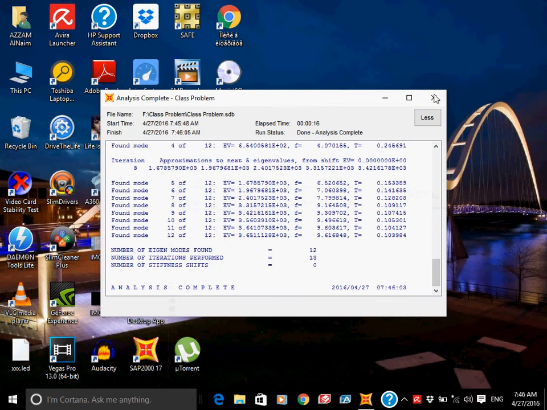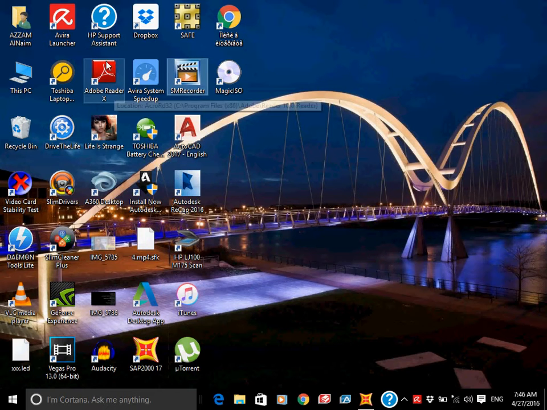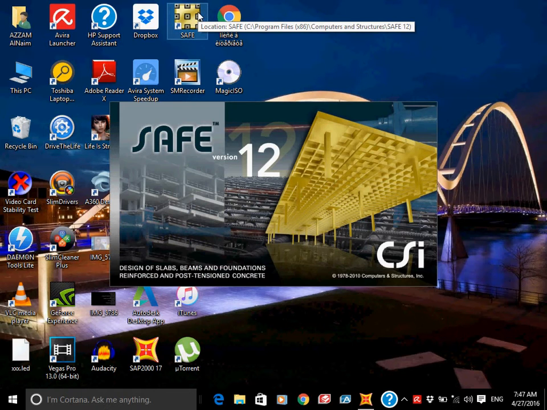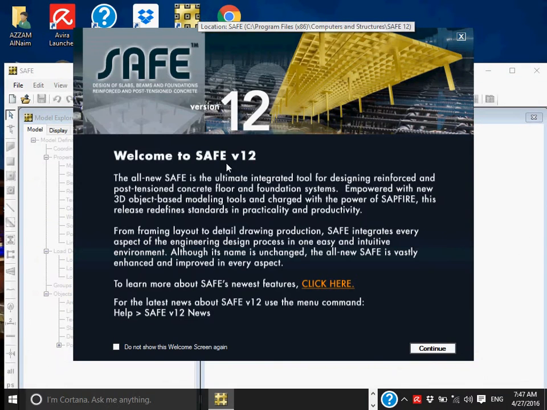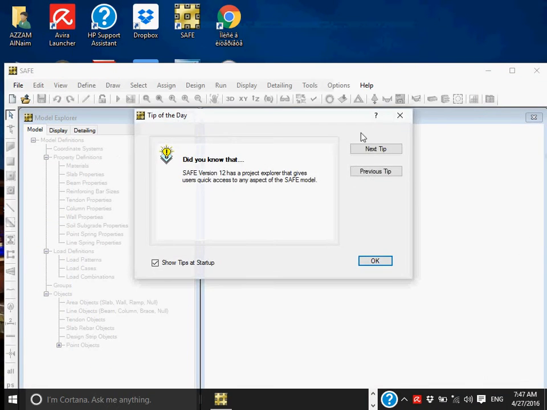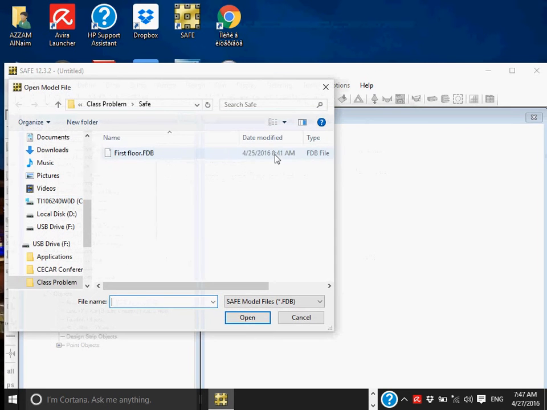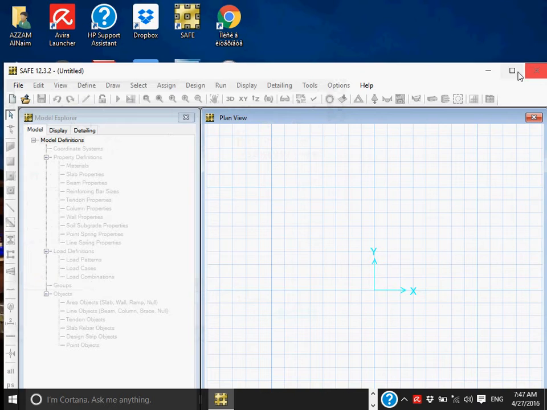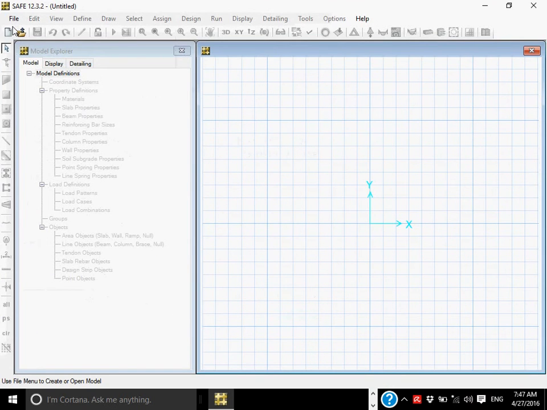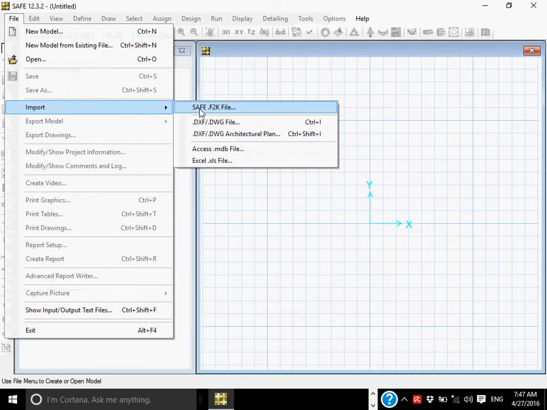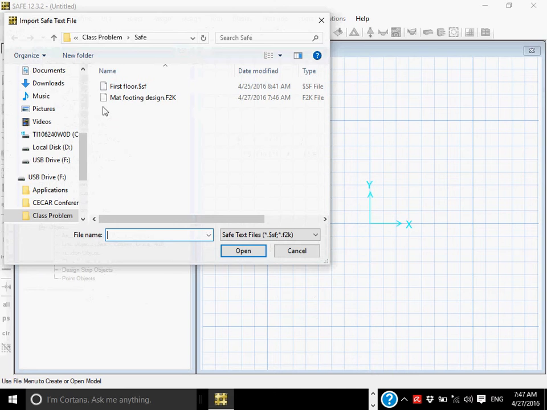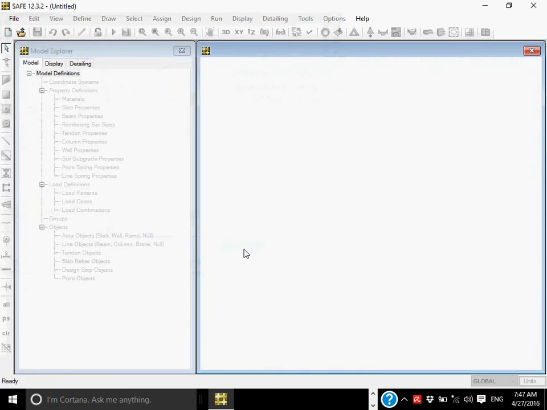Okay, now we will go to SAFE, and we will import this file. Okay.